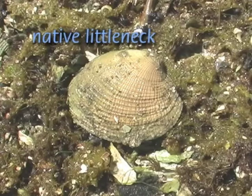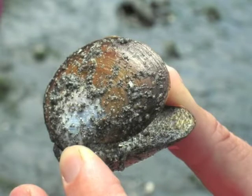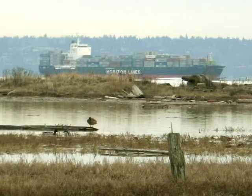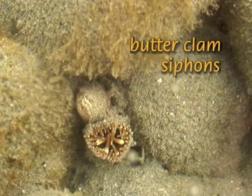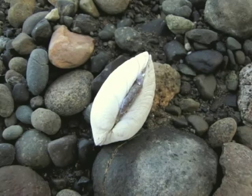Manila clam shells are slightly oblong compared to the more rounded shells of native little necks. The shell of a recently deceased varnished clam has a brilliant purple interior and shiny dark brown exterior. This clam was also accidentally introduced and is now regularly dined upon. This species was likely introduced by discharged ballast water from large ships in the late 1980s. Look for the siphon shows or shells of other clam species such as the butter clam with its thick black ligament between the shells.